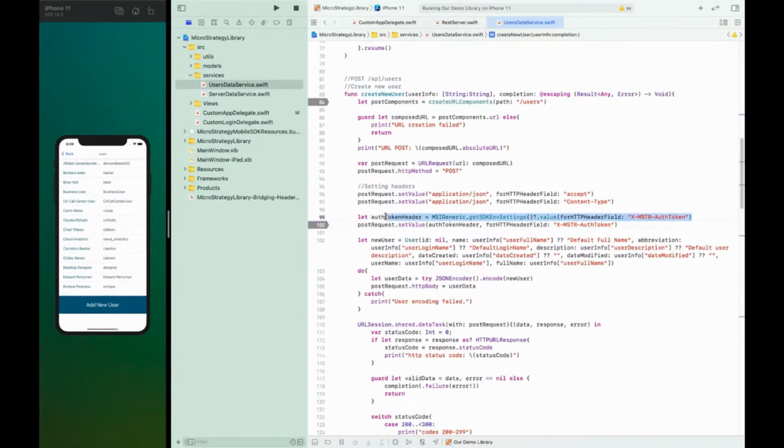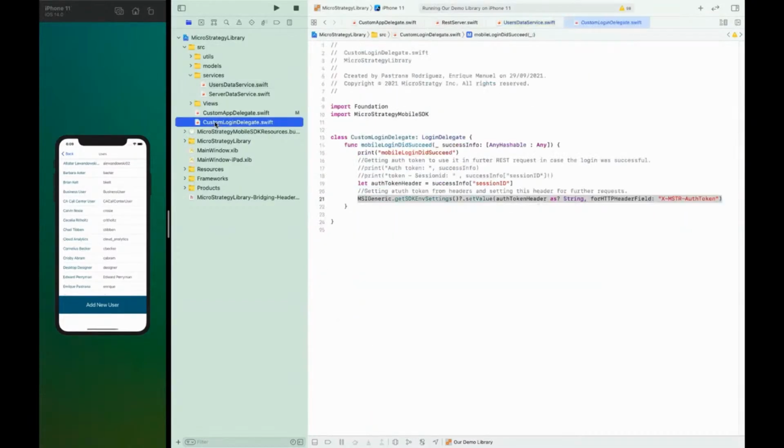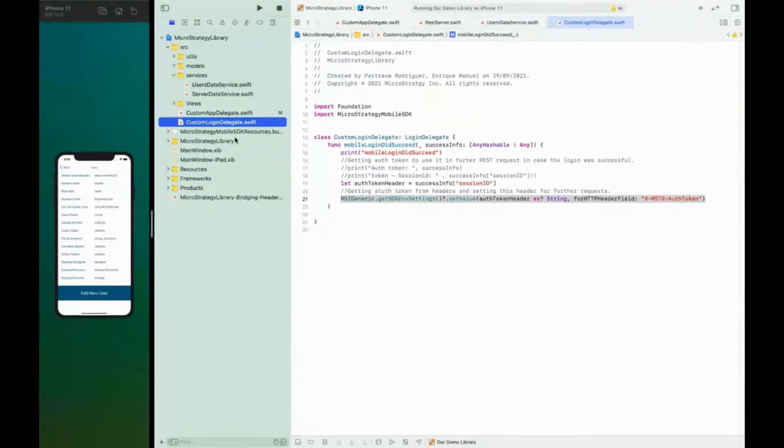Well, from this variable and from this object, MSIGeneric, and the settings that are stored there. How can I set this setting? Well, in this case, I will make use of the custom login delegate. In this custom login delegate, we saw that we have several methods.